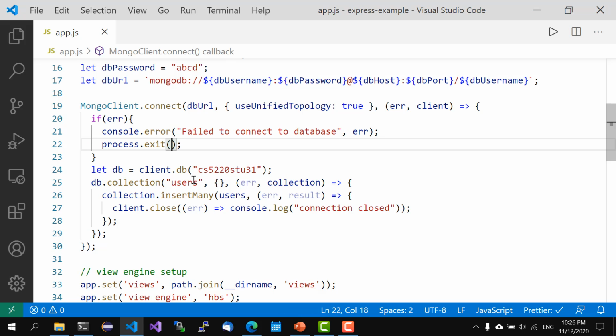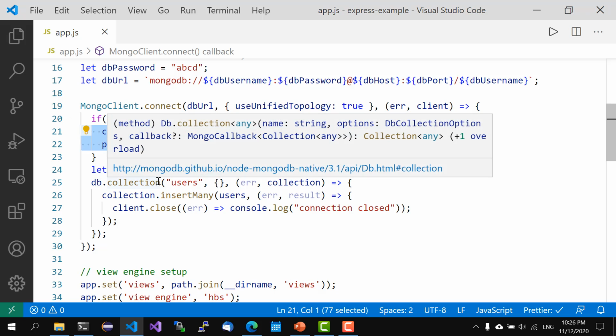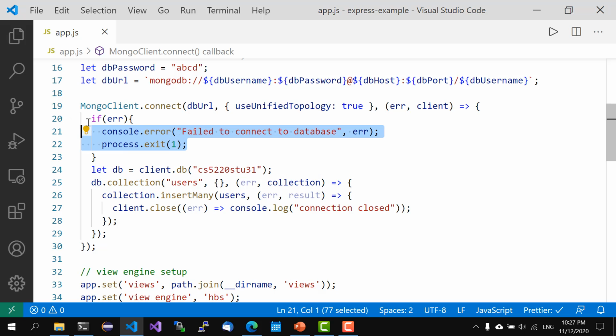The convention is to say 0 means it exits normally, and non-zero means it exits with some error. Depending on the process, you can use different values to represent different errors. In our case, we don't really care too much, but we would want to use a non-zero value to indicate that this program exits abnormally because of failing to connect to the database.